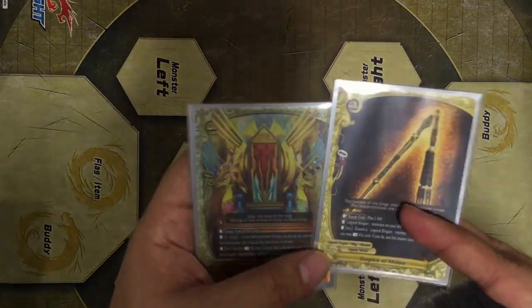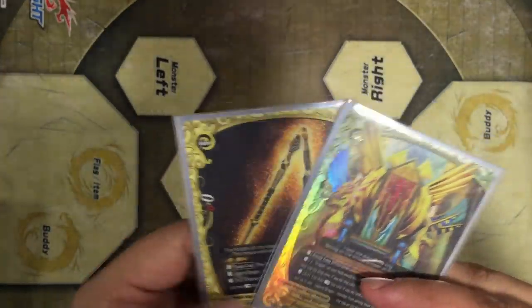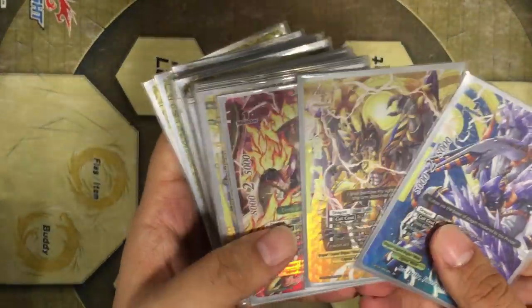Right, for items, we're playing 1 each now. So 1 from the trial deck and 1 from the previous secret pack. And as for the impact, it's not a must play. It's good to have. Right, so that's the latest triple body.